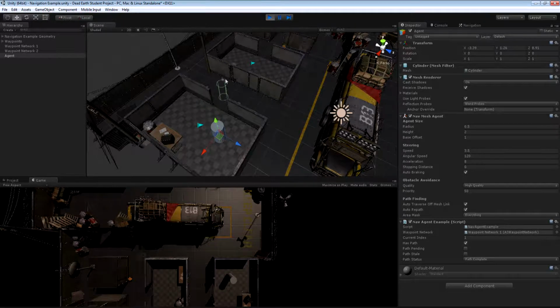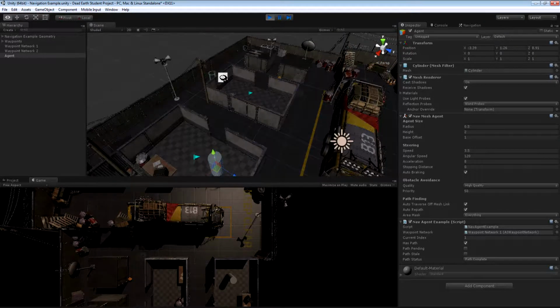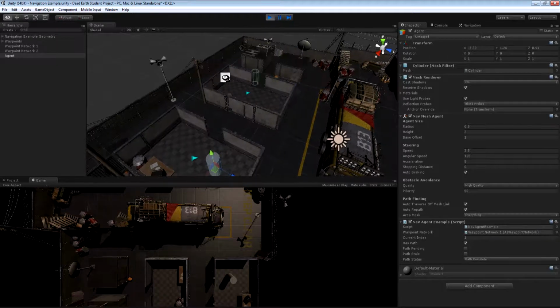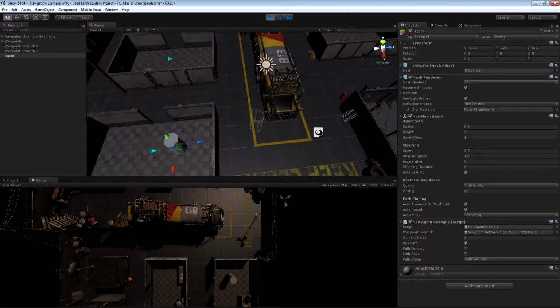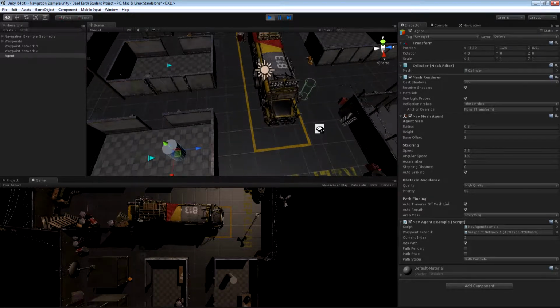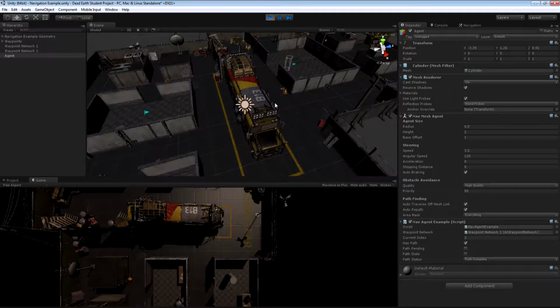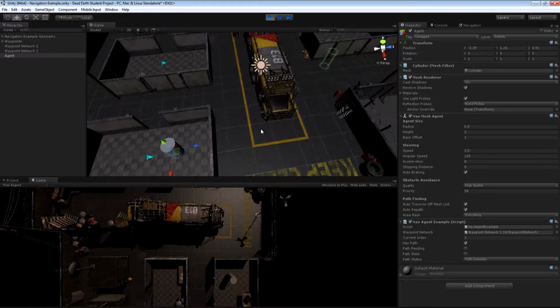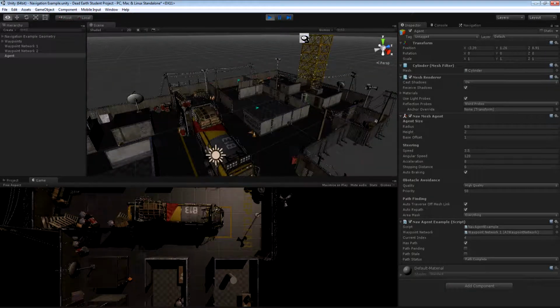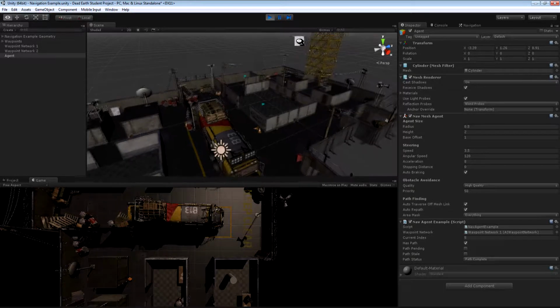Look at that. What you're seeing there is the true representation of the NavMesh agent in the simulation. It's just a cylinder that is navigating its way around the NavMesh, blissfully unaware really that it's got anything to do with the game object and the transform of that game object. The only thing that makes our object move is that update position and update rotation are set to true, which are the default values, and as the final step it just updates the transform with that position and rotation. So if you ever see that happening in one of your games, if you see your zombie not moving but its NavMesh agent moving, you'll know what you've done.